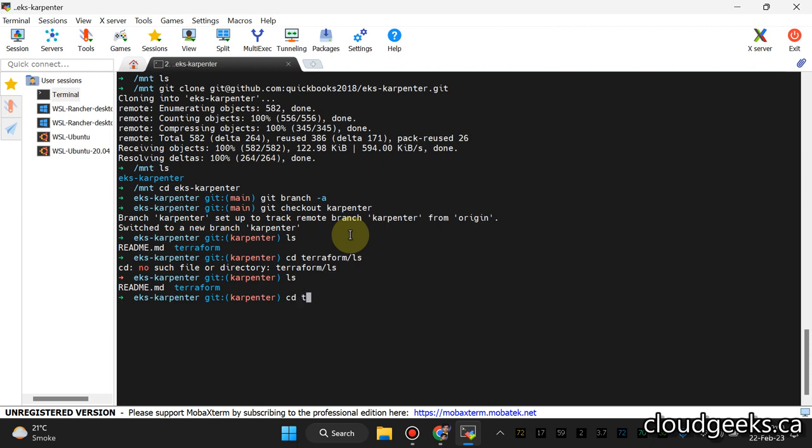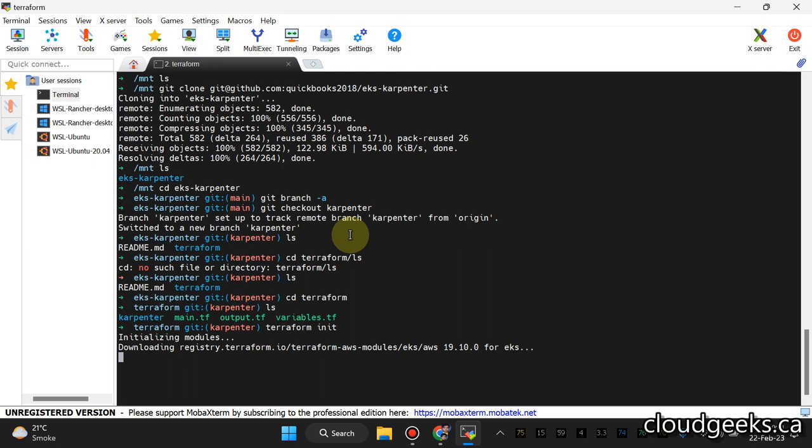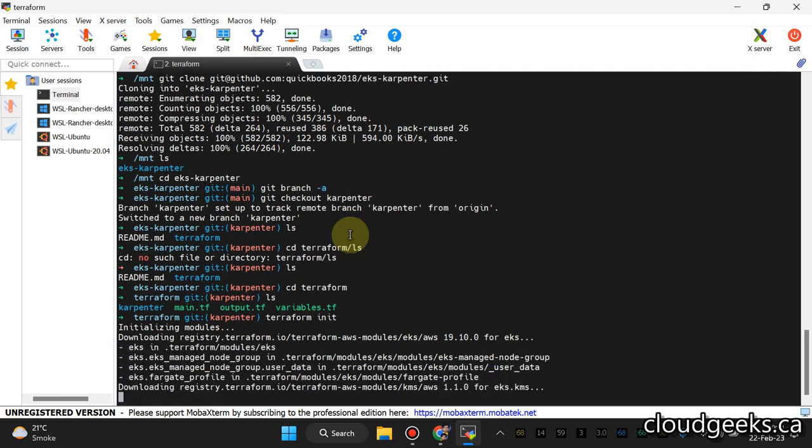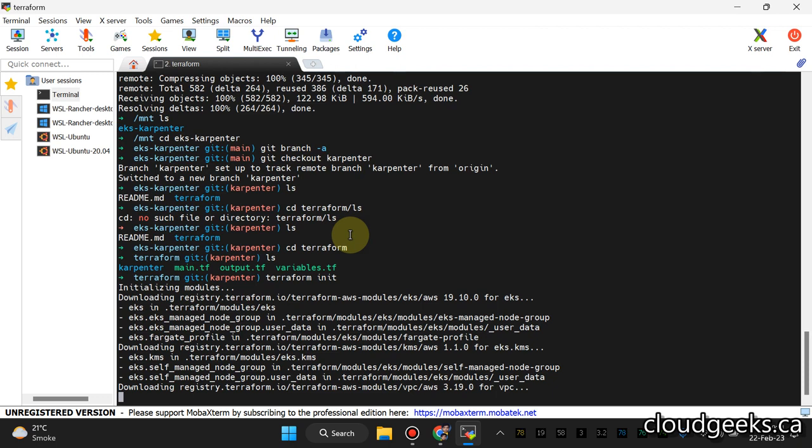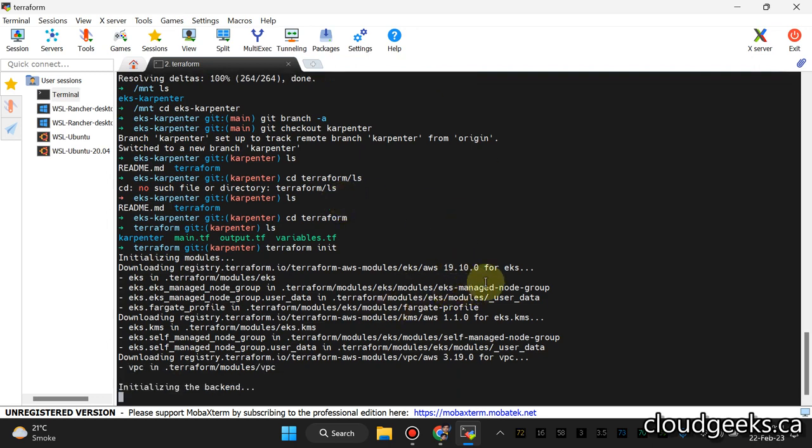As I discussed, other things are pretty much the basics which we did in the past, but we are using the latest modules and latest versions of the modules. So let me first of all do terraform init. What it does is install these modules, right? And then we are going to apply to make sure that our infrastructure is set up through Terraform. But regarding the Karpenter installation, we are not going to use Terraform. We are going to use Helm and the eksctl utility. So let it download the stuff.